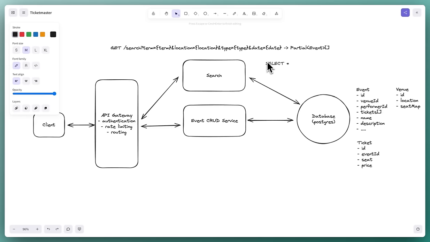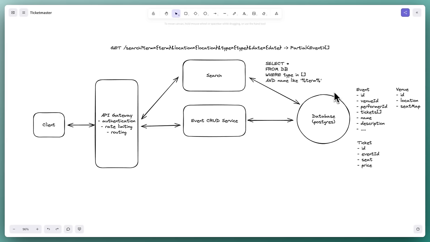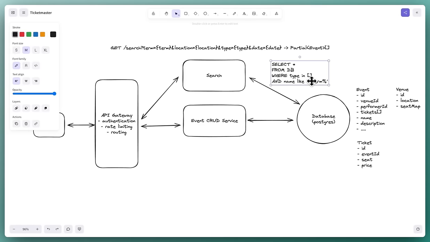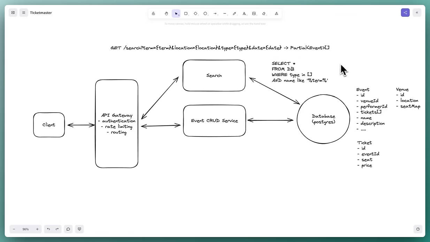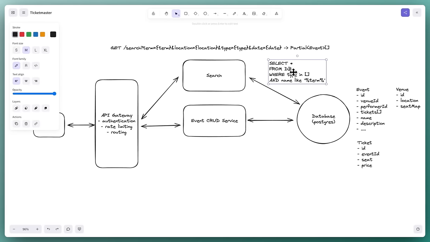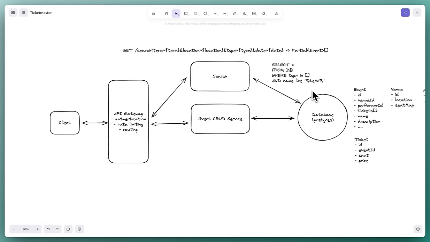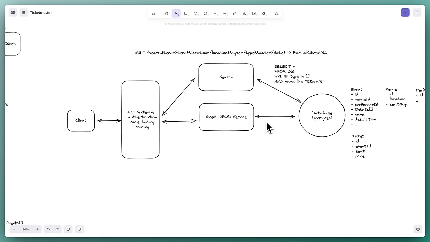So it can be something like select star from our DB where type in whatever and term or name like whatever our term is. You kind of get the picture here. This would work. Now, for what it's worth, this totally sucks, and it's incredibly slow, and the reason it's incredibly slow is these wildcards here mean that we need to scan this entire database. We need to do an entire DB scan to see if any of the names match whatever term was inputted here. That's not going to cut it, but for now, in my high-level design, I'm going to leave it like this, and I'm going to come back to this. And I might even say that in the interview. I'm going to say, this isn't going to cut it. I'm going to come back and optimize this once I've satisfied all of my functional requirements first. So that's our very simple search case.